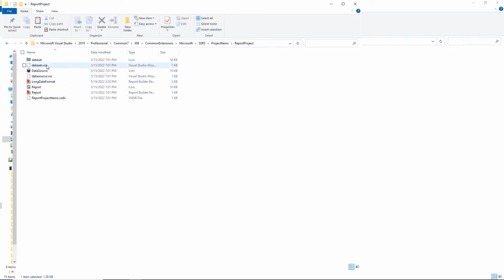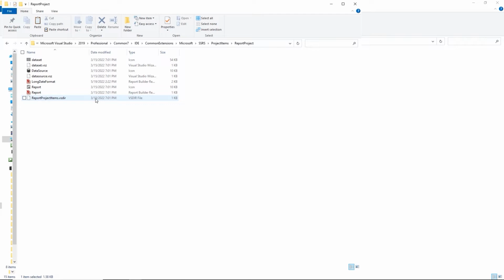So notice in here, you have dataset, data source, report. When we right click on the report folder and we hover over add and we choose new item, that's the things that we're seeing in that screen. That's where the templates are held for Visual Studio.